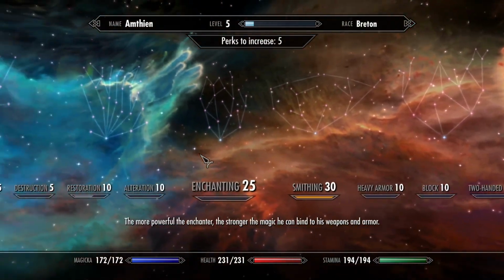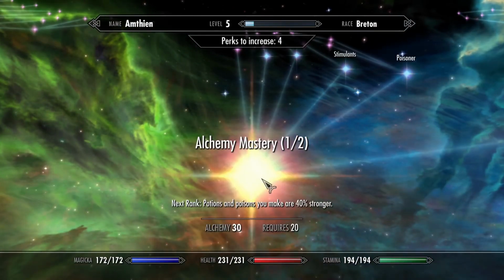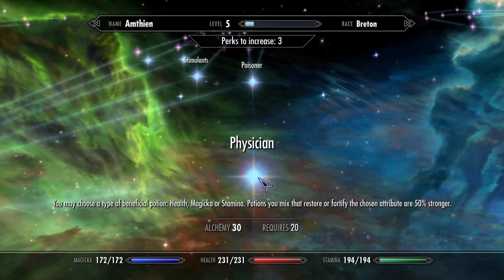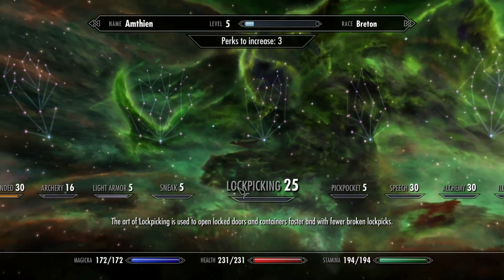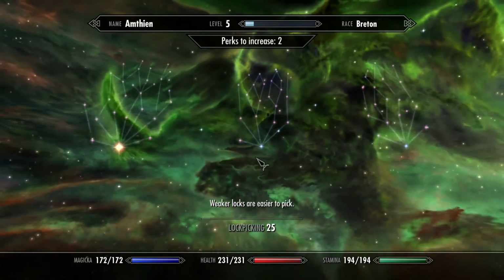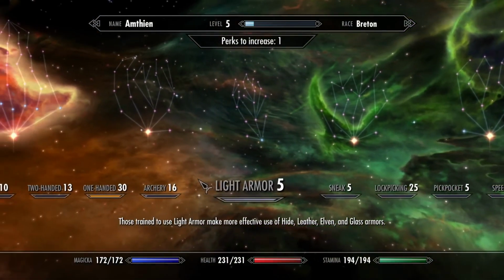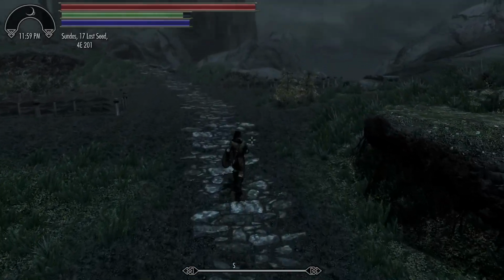Instead, alchemy. Alchemy might be good to upgrade too. I'm not going to invest that much in that though. Sneaking around will be useful later, as well as lockpicks, because we're not going to have access to a ton of them. And then lastly, we've been using light armor, so upgrading our light armor would be good.